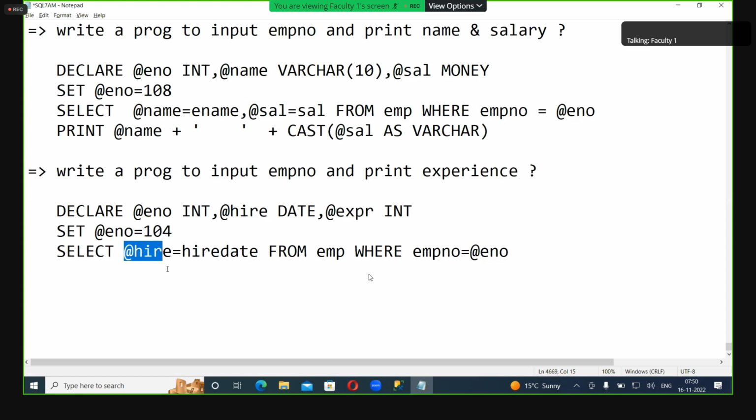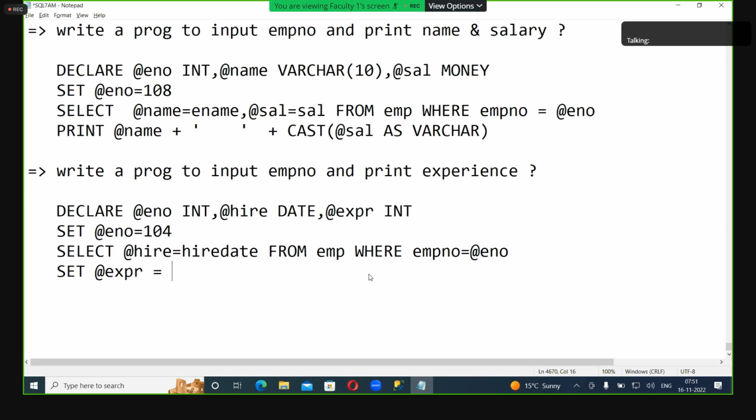Okay, next. Now you know the hire date. Once you know the hire date, now you can calculate what? Experience. Calculate the experience, assign that experience into this variable. Now, if you want to assign a value to a variable, use the set statement. Then set what?